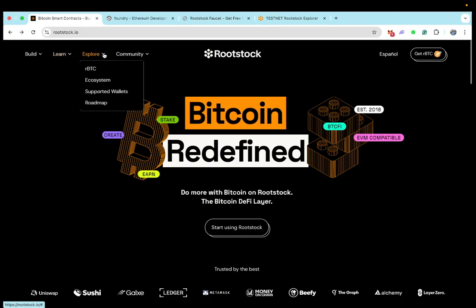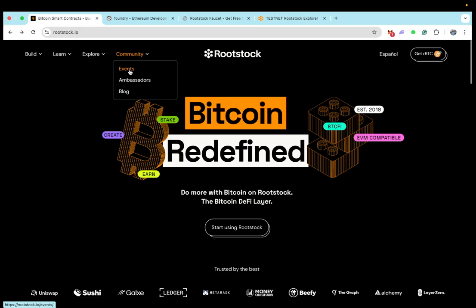Also you can explore the RBTC ecosystem, how to get RBTC and trade, what are the supported wallets and what is the Rootstock roadmap. Also Rootstock sponsors hackathons, and they give away huge prizes to the true builders of Bitcoin. So you can find their upcoming events to participate in hackathons and their meetups.